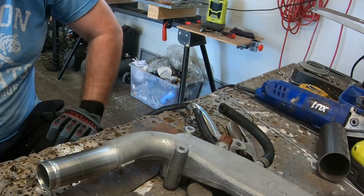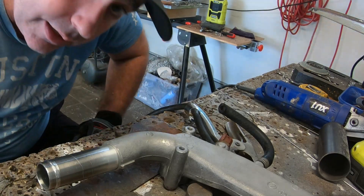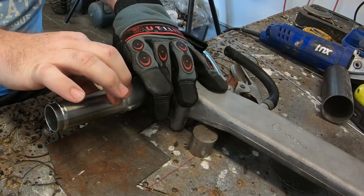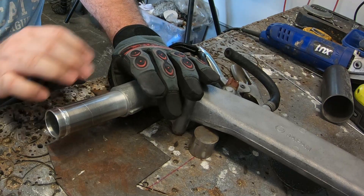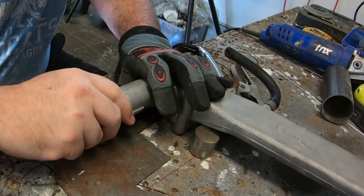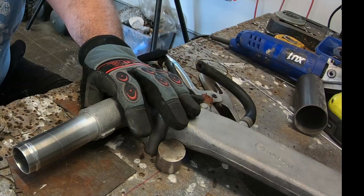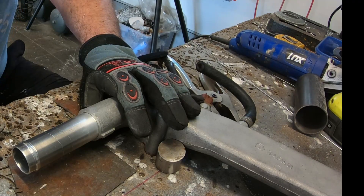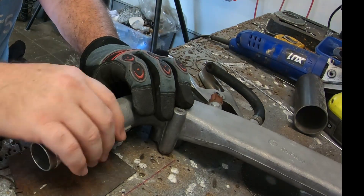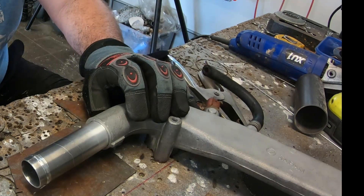We'll push this in and set it up to where I want it. Let's do some welding. Cast alloy to regular — no big deal. I use a standard filler rod for 6061 and weld the two together. No major issues. TIG welded. You probably could oxy potentially, but I'm a fan of TIG welding. So let's get this welded.